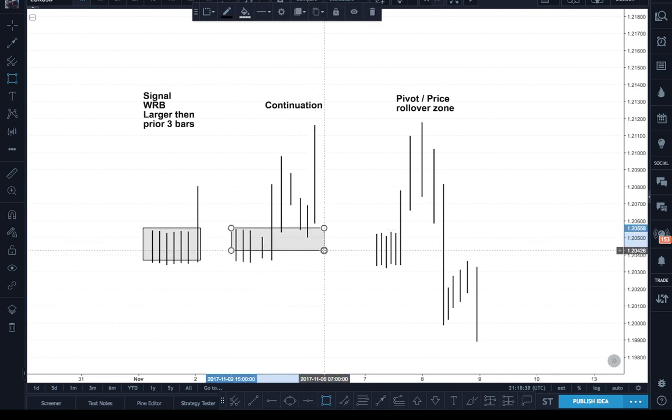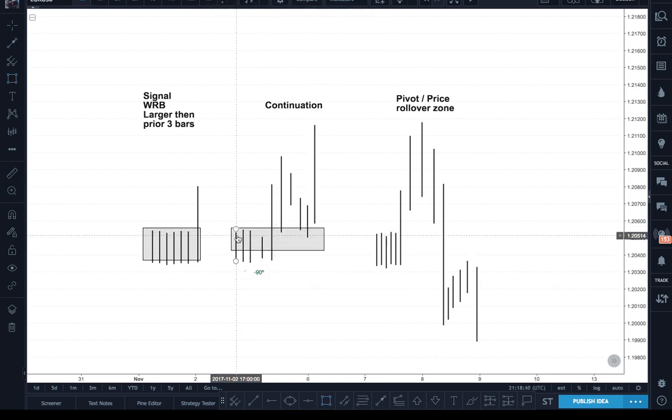Price launched out, and the best way to say this is, hey, look, price came out. Who just got zoomed? This would be the bar here that zoomed. Who got zoomed? Well, these guys got zoomed. And you want to mark that level right here. Many times you'll see price comes back to that level and then continues the trend.